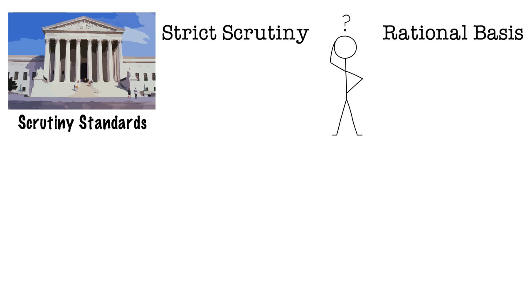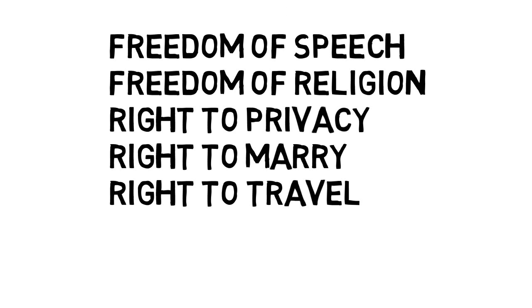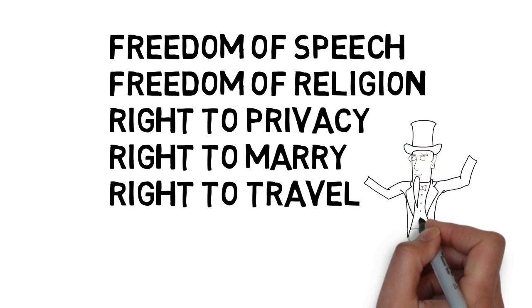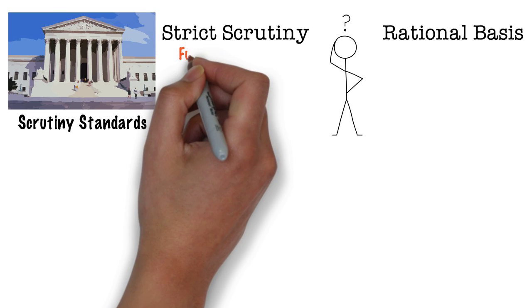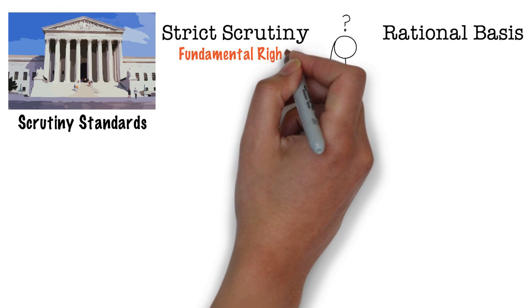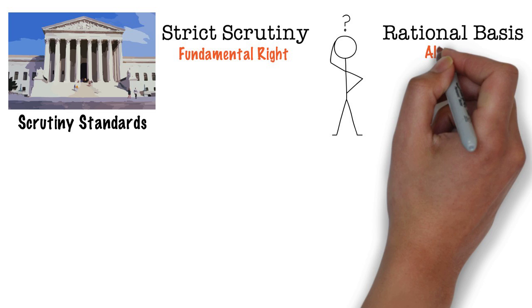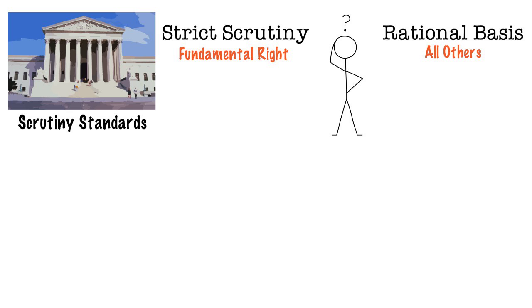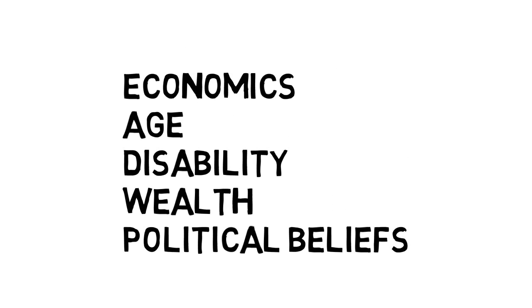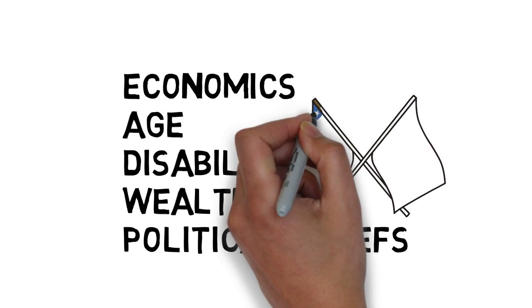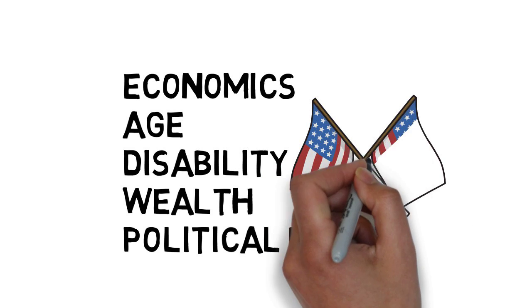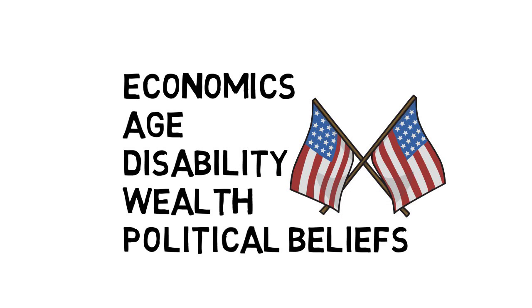So how do you know which one to apply? Well, it depends on whether a fundamental right is at stake. Examples of fundamental rights are your right to raise your children, your right to marry, right to privacy, etc. Unless it's a fundamental right at stake, the rational basis test applies. Examples of when the rational basis test would be triggered include economic interests, lifestyle choices, taxation, basically any time a fundamental right is not involved.